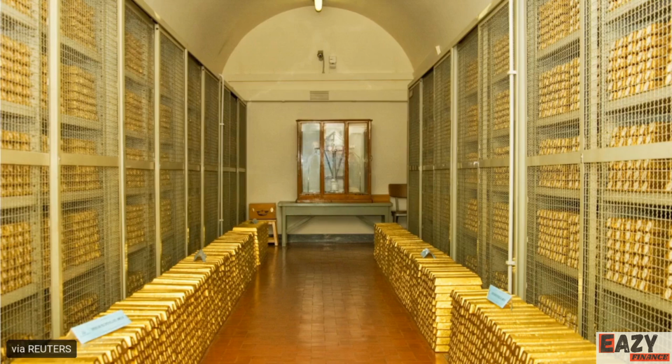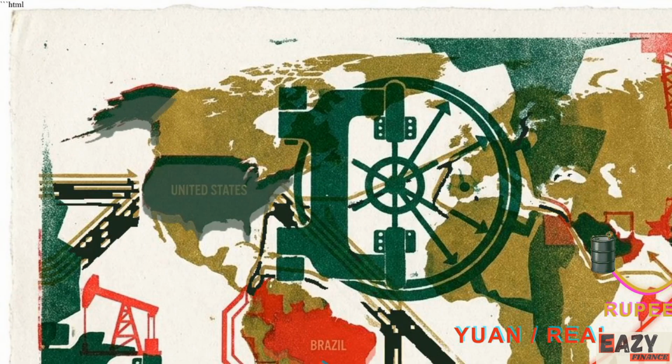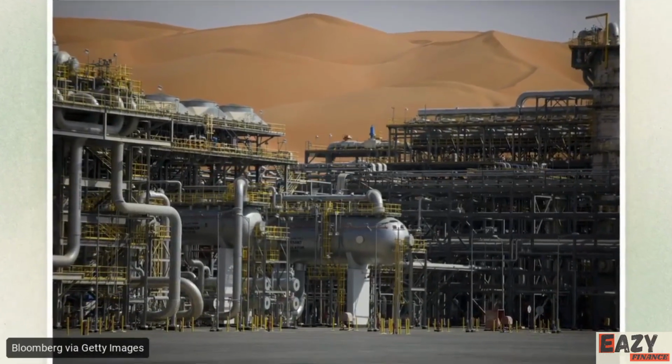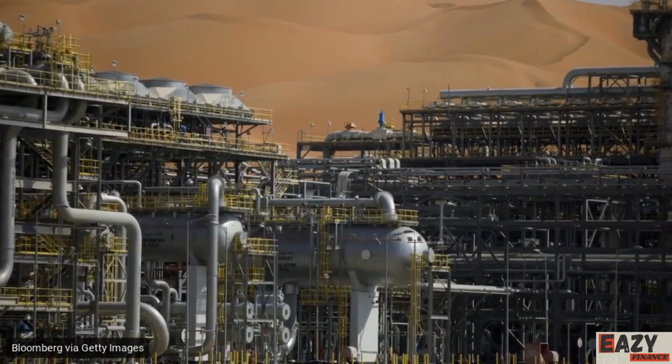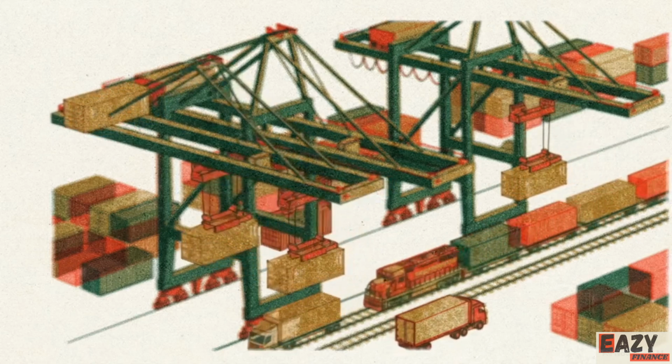Since 2022, global central banks have been buying gold at the fastest pace in modern history. At the same time, we are seeing a succession of non-dollar trade agreements. Brazil and China are now settling bilateral trades in yuan and rial, while India recently completed its first purchase of UAE crude oil using Indian rupees. But a significant fracture is happening at the core of the energy market. Saudi Arabia is openly considering accepting Chinese yuan for its oil sales, putting pressure on the 50-year-old petrodollar framework. These shifts show that the dollar no longer holds its historical monopoly on how the world chooses to settle its debts.